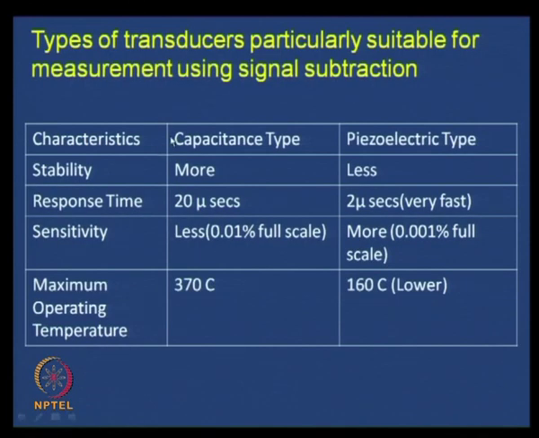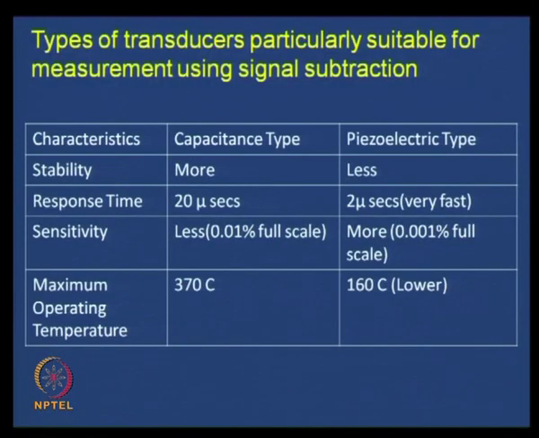Among the different types of transducers which you must have studied, potentiometric, strain gauge, capacitance, reluctance, eddy type, piezoelectric, etc., we find that for wall mounted signal subtraction devices, usually we use a capacitance type of transducer or a piezoelectric type of transducer. The comparative study I have just shown you that, since we have adopted two particular types of transducers, some will have some advantage over the other. Usually we never use other types of transducers when we have to do this signal subtraction.